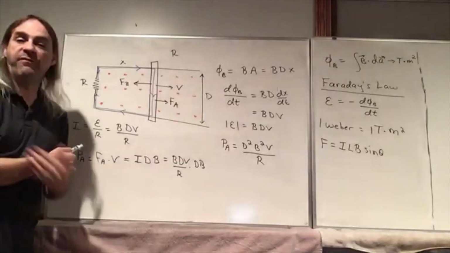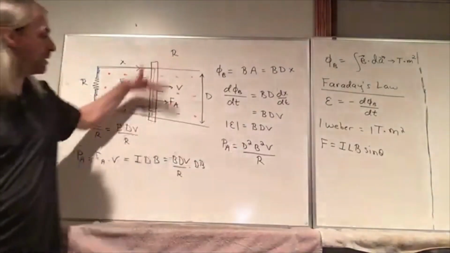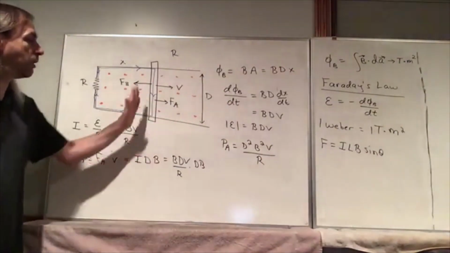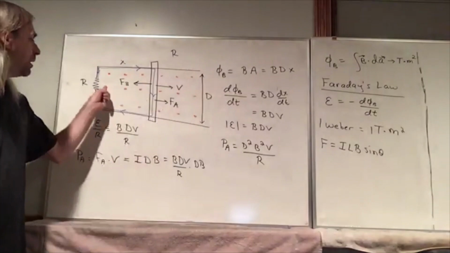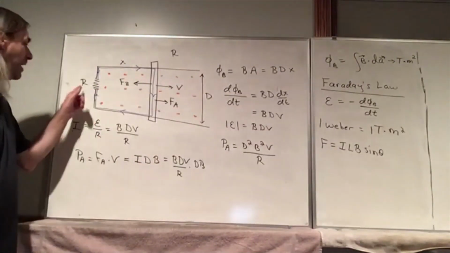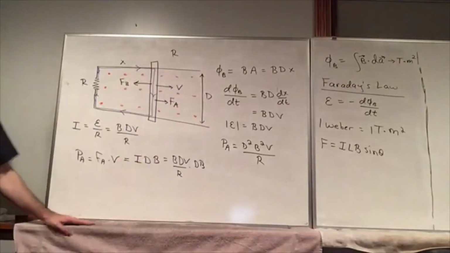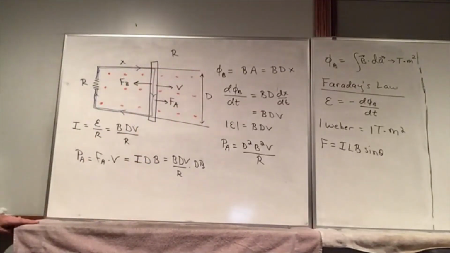And again, this is just a fixed rate. The D is constant, we set it up that way. We're saying it's a constant magnetic field. We're pulling it with a constant velocity. R is constant, provided we have a significant resistance, because the wires themselves contribute something, but a negligible amount. So, yeah, let's leave it there. This is just some constant power that we have to apply, and that creates a nice constant current here. The current is also constant.